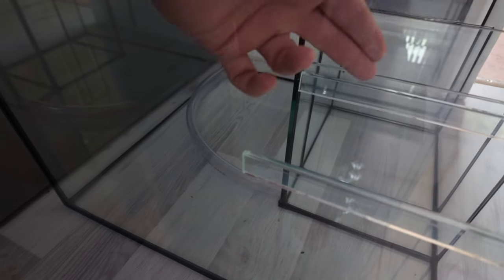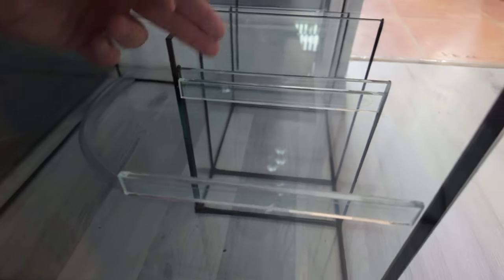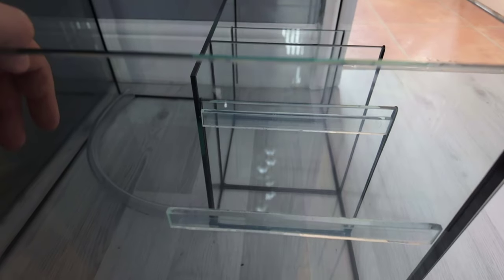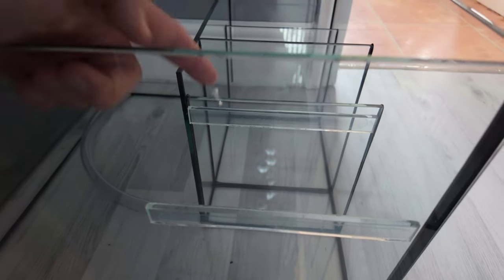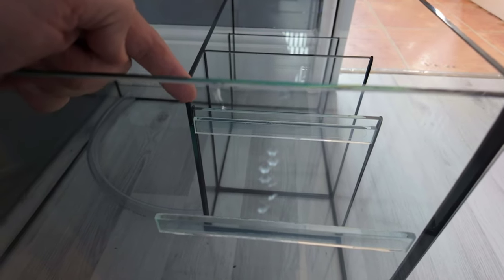But yeah, as you know, I love the Clarice. I think they're fantastic, and I wouldn't do a tank without one of them. So that's the way we're going to go. So I'm going to cut this out. Hopefully, I'm going to show you on this video. I'm going to cut it out.